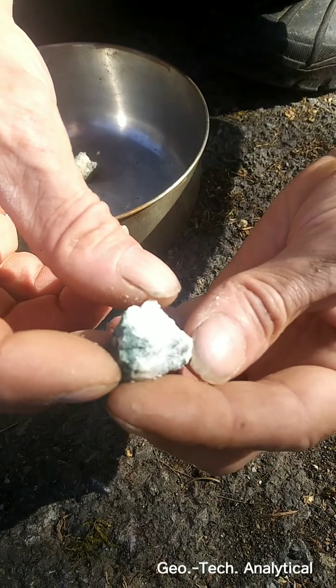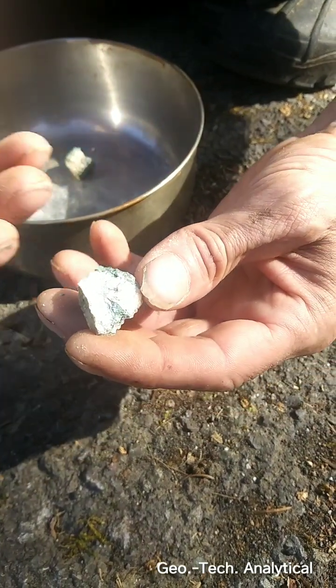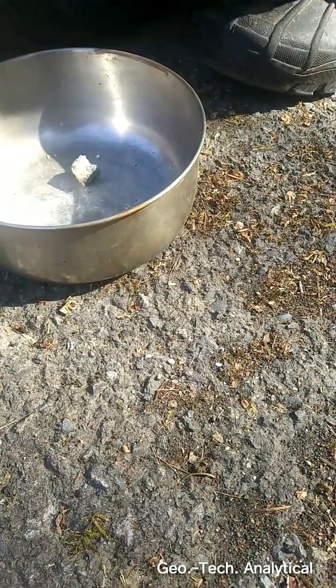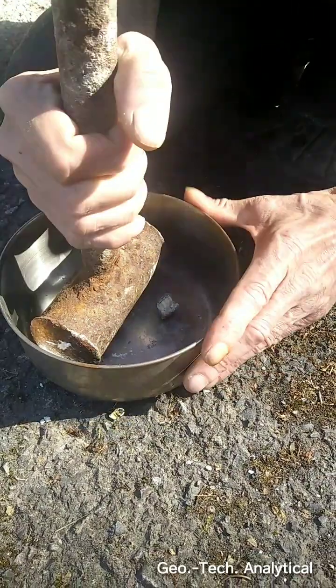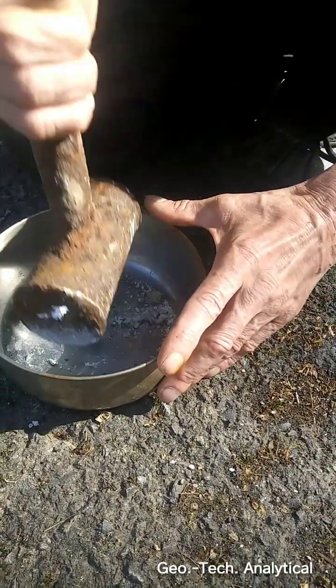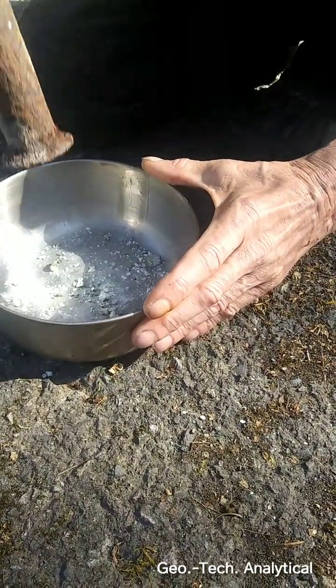Yeah, I gotta show off. Them are nice. At any rate, as mineral specimen material, it'll have a market value for that. We just got to figure out what it is we're working with. And being that it's as soft as it is, crunching this up is a fast procedure.